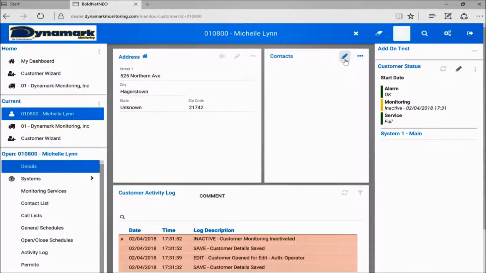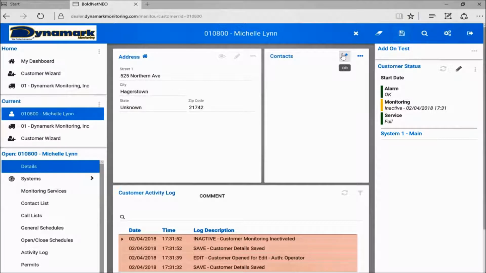Now what I'd like to specify here is that this is contacts for the account, being the contact for the site. So this is a residential home, so we would put the home phone number here. This is not going to be where we put the contact list. That's coming a little bit later in this video.